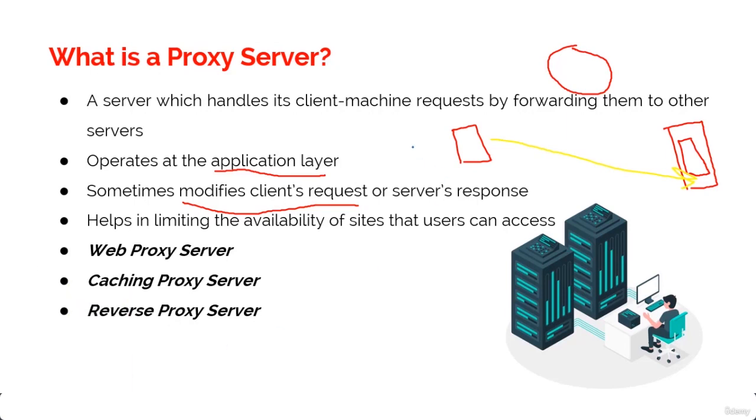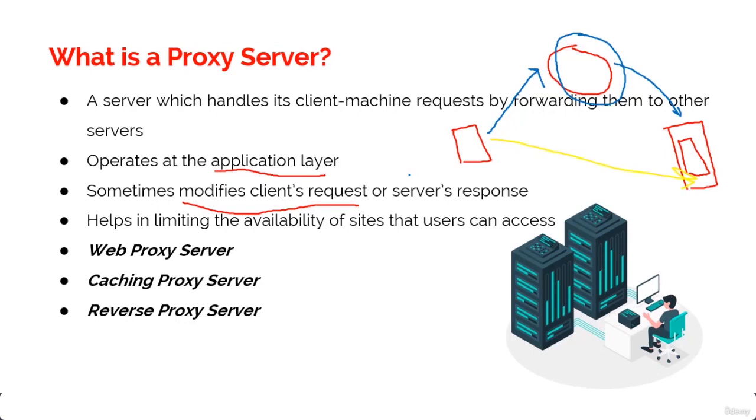In ethical hacking also, proxy server plays an important role because in ethical hacking, we use a tool called Burp Suite, which is actually a proxy modifier. It acts as a proxy, and instead of sending the request directly to the main server, Burp Suite captures the request from the client and then you can modify the request to test the vulnerabilities present in the direct server. Now, make sure that there are 3 major types of proxy servers.